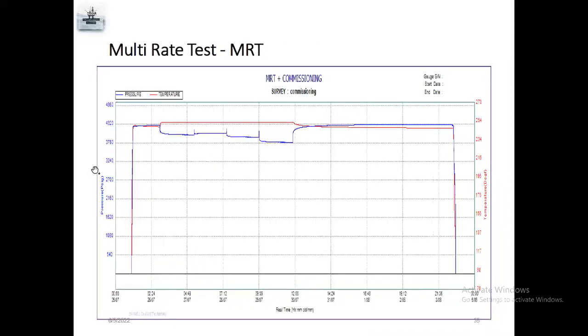It's a multi-rate test. MRT is used in oil. Again, same, running in hole. They set the gauges, open the well for a particular choke, like a multi-rate, which means this one is the current choke, which means they open the well. After that, they change the choke size. They will adjust the choke on the flow line. They will adjust the flow rate. They will reduce like 25%. They open the flow through the flow tube.